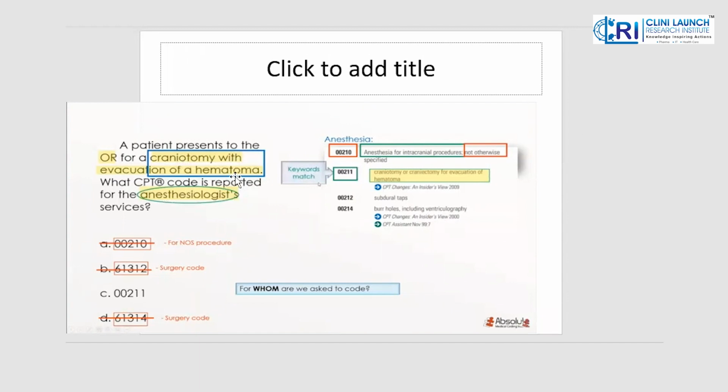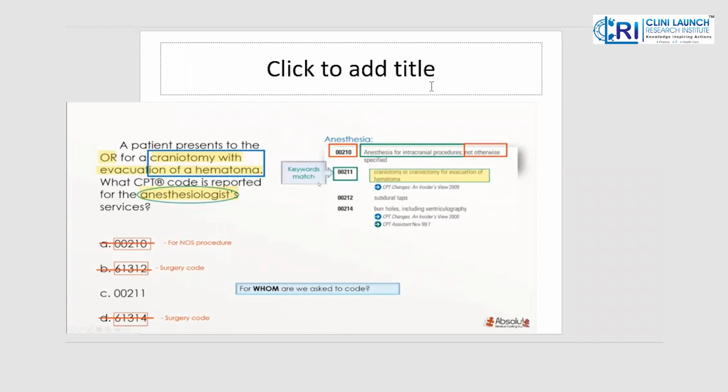When you check 00211, if we get something with a code description, it's not like we should stop there. We should go for the other option also, because sometimes that will be the correct one. We tend to miss some information with this code. So though you know that this answer is correct, it is better to read all the descriptions, read all the codes, because sometimes we'll miss that.